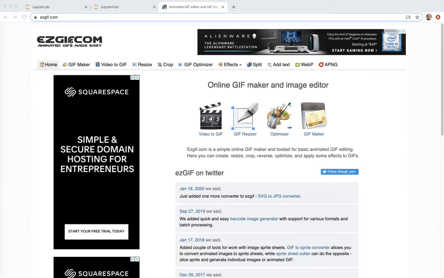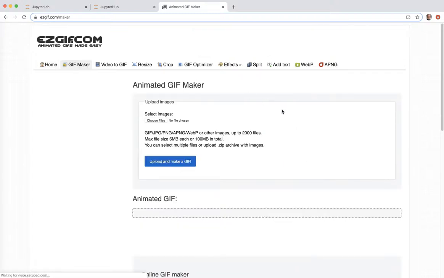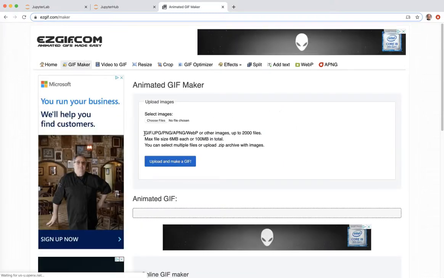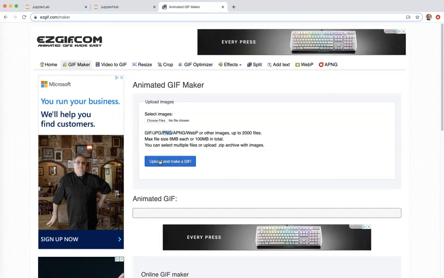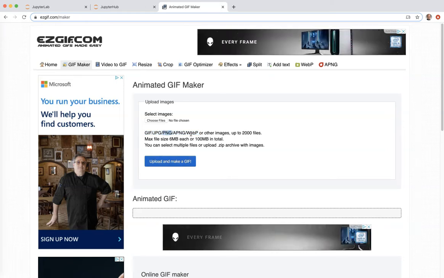And the link in the handout, which if you're following along at home, is going to be on pages 5 and 6 of the handout, Creating Loops. The link in there will take you directly to the maker, but there are a whole bunch of other options you can do here. But if you find yourself just at easygif.com, you can click on GIF Maker. GIF Maker here is just a simplified format that will accept any number of types of images, including our loved PNG images that we create using our Python framework.